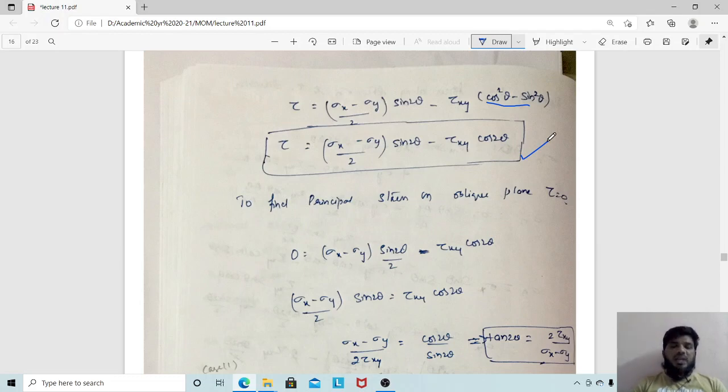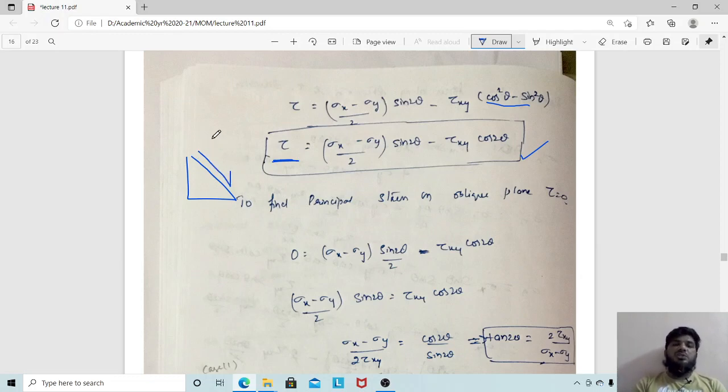Now in this kind of problems, generally they will ask you to find the maximum principal stress, not shear stress. So what is principal stress? In the first case we identified that principal stress is the stress on which shear stress should be equal to 0. So on the oblique plane, what is the shear stress acting? This is the shear stress acting on the oblique plane. What is the oblique plane? That we have already discussed. So this is the stress which is acting on the oblique plane.